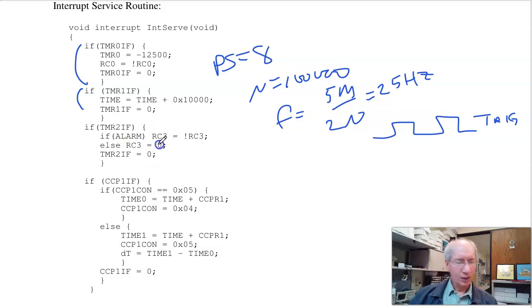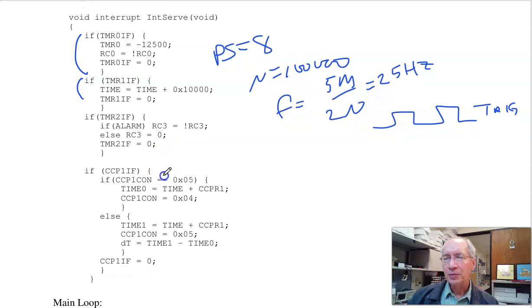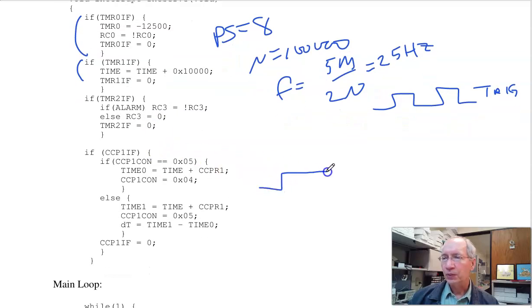Timer 1 just keeps track of time, not really used for anything else. Timer 2 is the frequency, actually divided by 8 to give you a nice, annoying 22 hertz square wave. Capture 1 is the pulse width. With the range sensor, the pulse width is distance. I'm going to capture the rising edge and the falling edge. So this is capture 1. If I just saw the rising edge, now look for falling edge. If I just saw the falling edge, now look for rising edge.